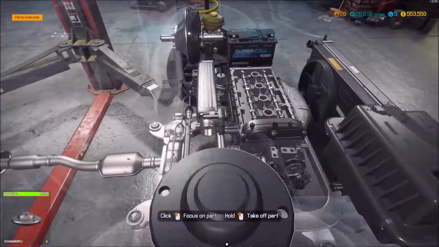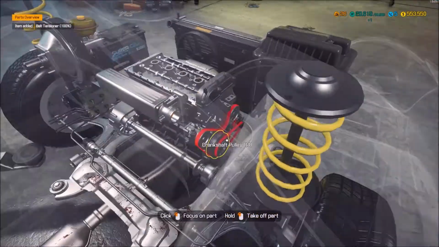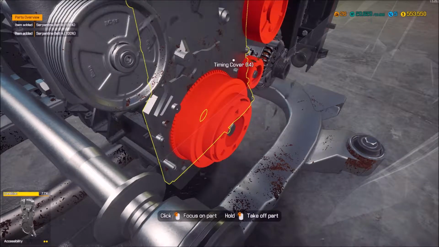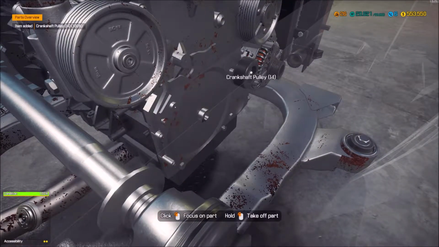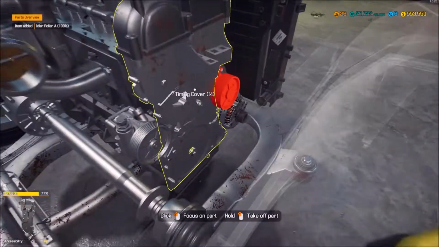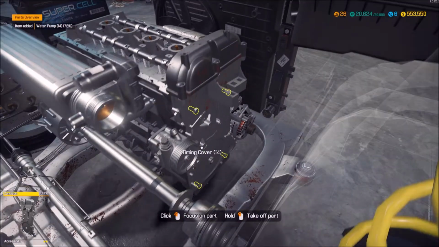Alright. Figured it was going to be in the engine compartment, so let's quickly take this apart. This is... Well, this isn't going to be too bad, I think. I don't need to take that off. I can take that off. Take the roller off, I believe. Then, nope, I gotta take that off. Okay, can I take it off now? Yeah.